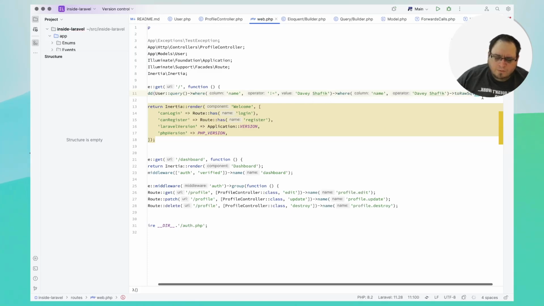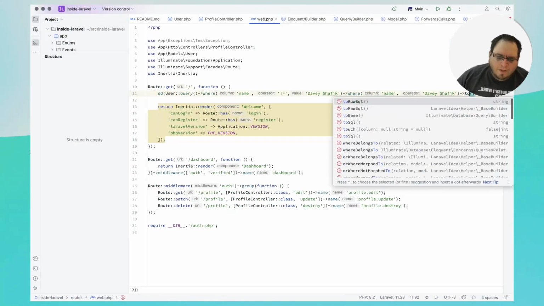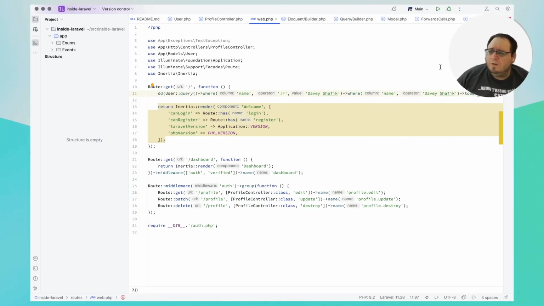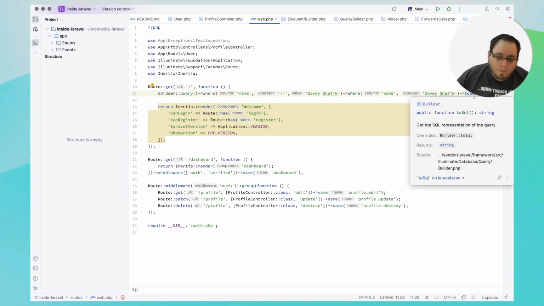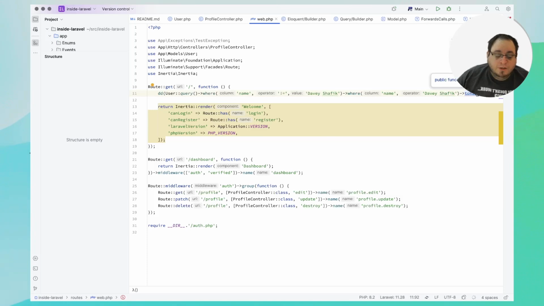So toRawSql. This presumably is where the query is constructed. And what's interesting here is toRawSql is not that new, right? If we just do toSql, which has existed forever, we end up with these placeholders. Laravel uses anonymous placeholders with question marks rather than named placeholders, which I always prefer. They would have to keep track and add numbers, like in this case where I've got two of them with the same column, it would have to be name1, name2. But toRawSql does the substitution.